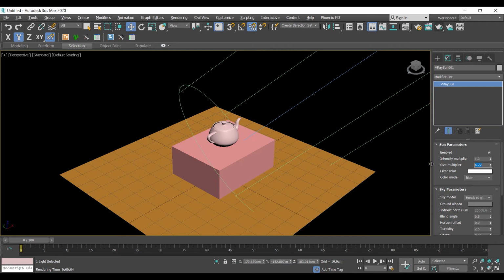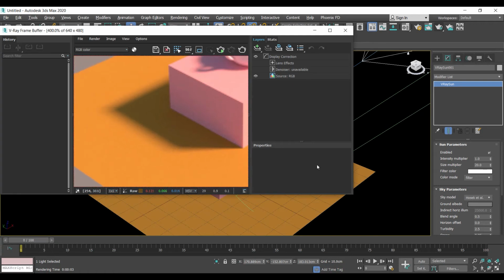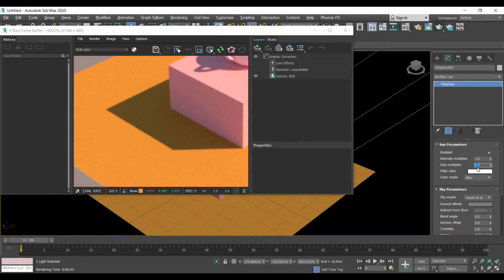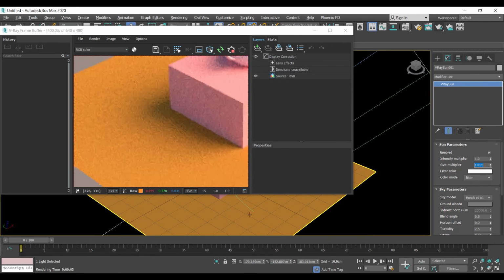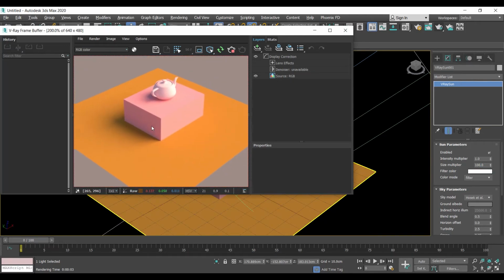So if I put the size instead of 1, I'm going to put it at 20. As you can see, the shadows are a bit feathered. So I'm just going to show you before. It was something like 1, something like that. Maybe less, 0.5, so it's sharper. And if I go, let's say, 30 or 40 or 100, it's going to be fluffy and feathered, where you cannot see the sharp shadows. It's like soft light. It depends what kind of lighting you want from the sun.